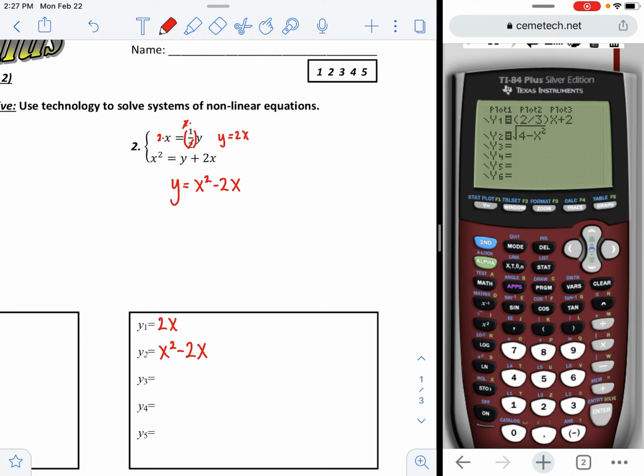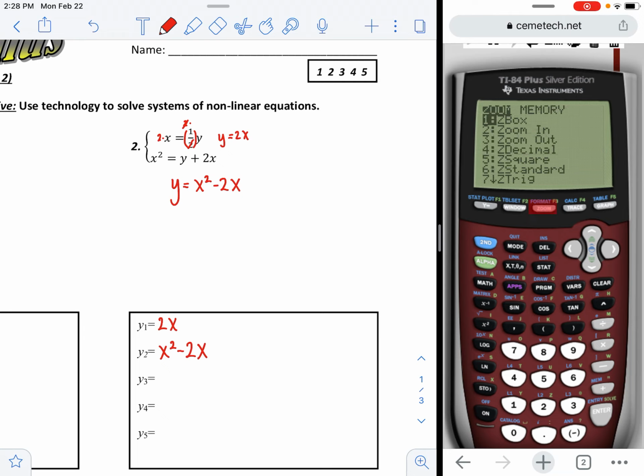So even before you start, you can see that you're going to get a line and a parabola, right? Like, oh yeah, that's a line and a parabola, I can tell. All right, we're going to go y equals, clear, toggle down, hit clear again. You don't want to type over things, you just want to start over. So 2x. X, once again, is located right below the mode button. And then x squared minus 2x.